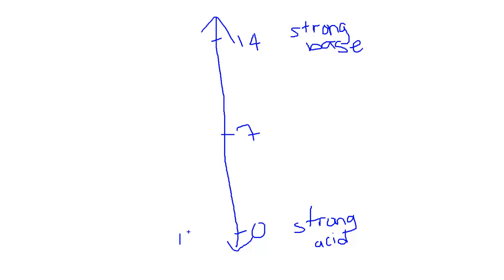Something like hydrochloric acid is going to dissociate very well in water. So you're going to be left with a ton of leftover hydrogen ions when these two break apart. That gives you a strong acid. Something like sodium hydroxide will dissociate and leave you with a bunch of hydroxide ions. So strong bases will have a ton of these left over when you drop them in water, and strong acids will have a ton of these left over when you drop them in water.